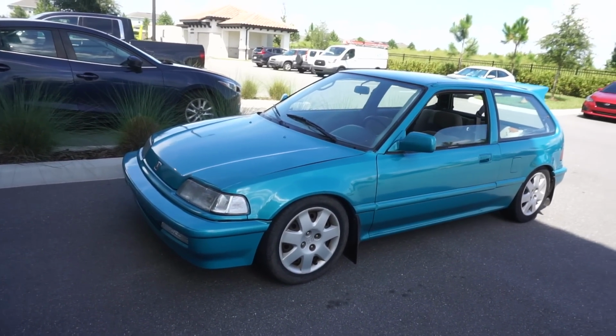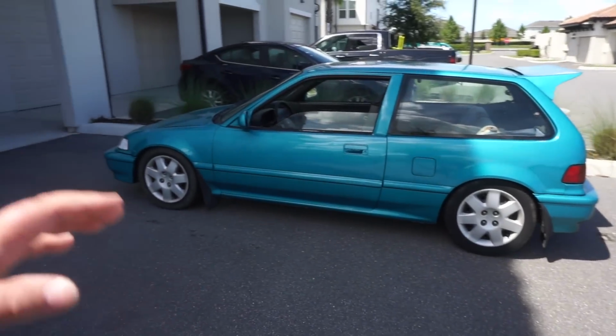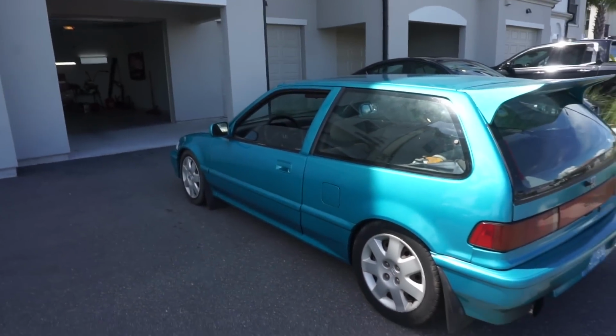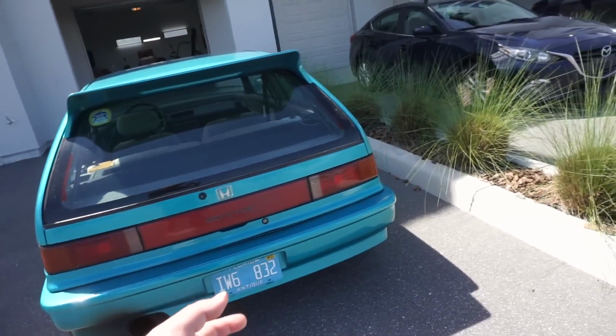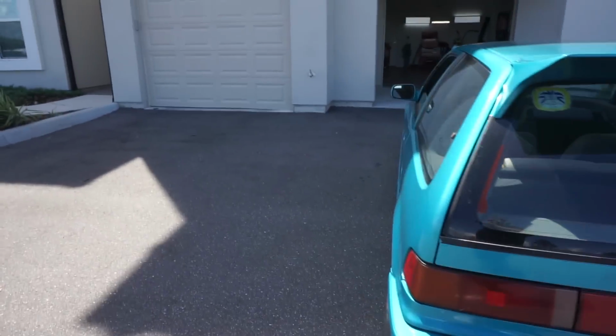Picked it up, it got dropped off, and as you can see from the photo roll, what we did was we replaced the fenders and the hood and sent it off to a cheap paint shop, had it resprayed Tahitian green pearl. We put the Function and Form coilovers that I used to have on the DA on it, and it is now lowered, looking phenomenal.